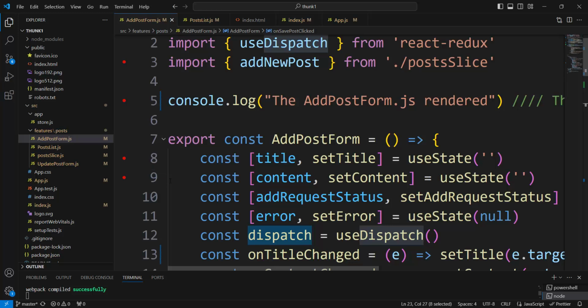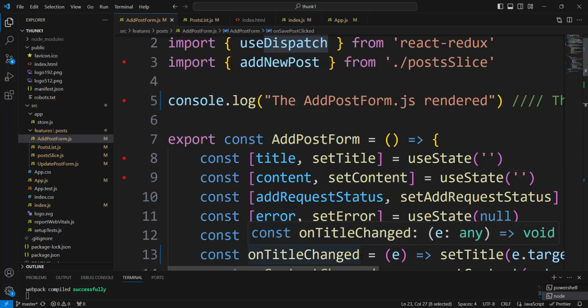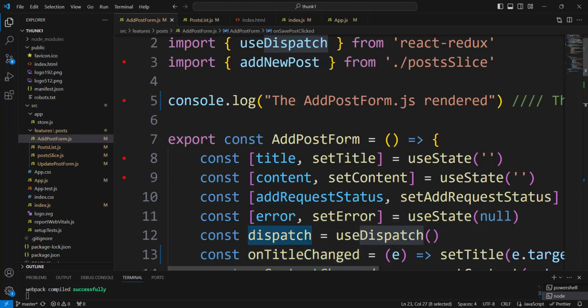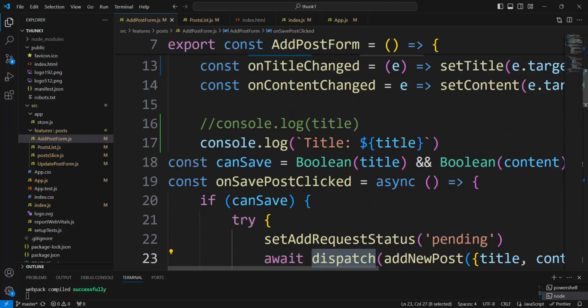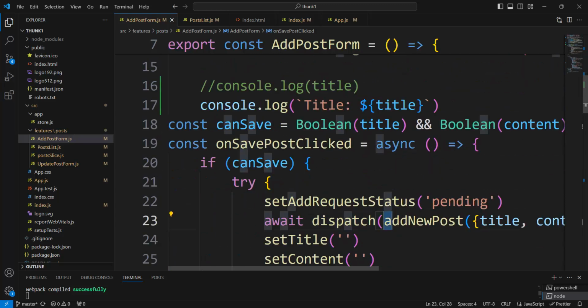Look at add post new. Add post new is also a pure function. To be encapsulated in functional programming means a pure function. And in ReactJS, we have pure functions. Pure function means isolation from side effects. And we see here how add post form is isolated from side effects: dispatch add new post.